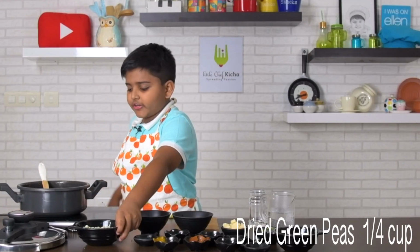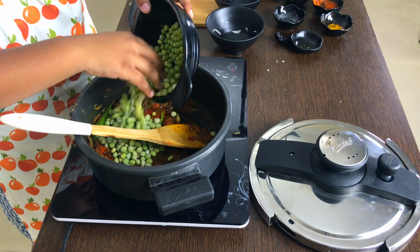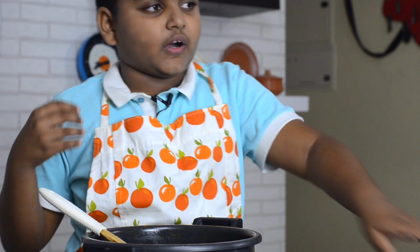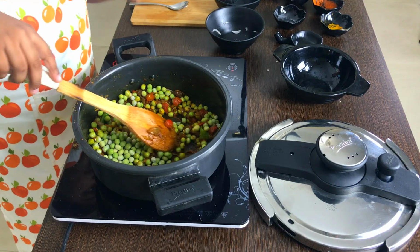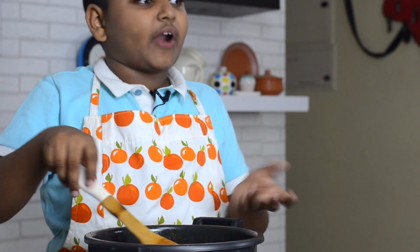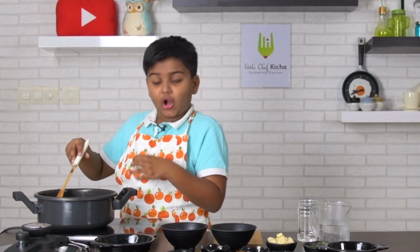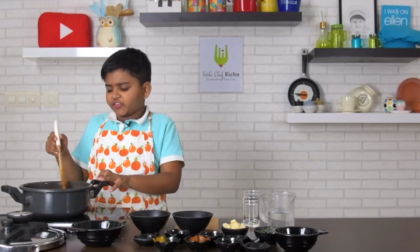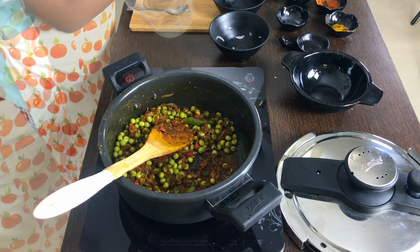Next, add dried green peas. Okay, so I've soaked them in water for about 6 hours. And one of the most important parts of it is that do fry it for 2 to 3 minutes because it helps in reducing the raw taste. I fried the green peas for nearly 5 minutes. Let's add boiling water.